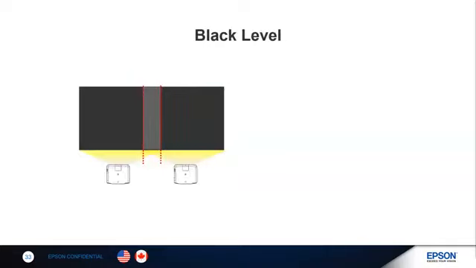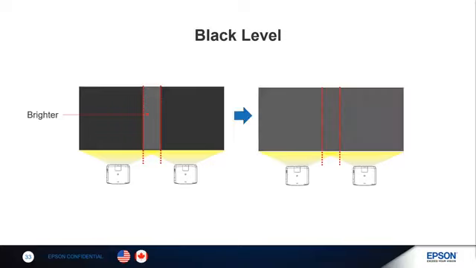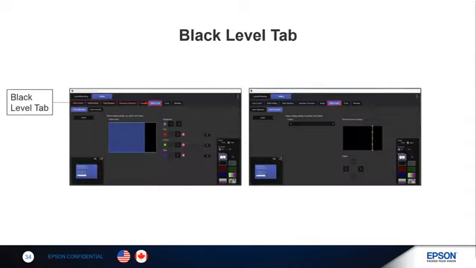So once that's all said and done, that gets you to about 95% of where you need to be. Sometimes you need to do a little fine tuning. That's the last little bit we're going to cover here. During the edge blend, overlapping areas can appear a little bit brighter. And what you're going to use is something called the projector black level tab to make that difference less noticeable.